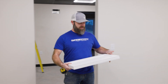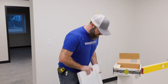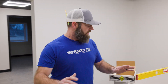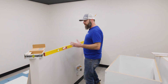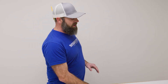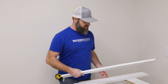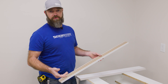We're in the home stretch here, bringing in the last of the shaker doors. The painted parts turned out really nice — I think the client's going to be really happy with that. Here's where our cabinets are going: we've got a little half wall here, just a small kitchenette in the office. Our three cabinets are going to go in and we'll scribe them into place, get everything set.